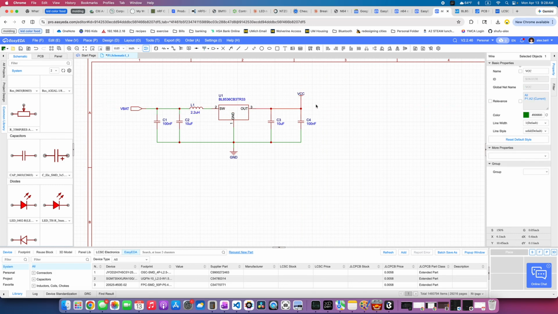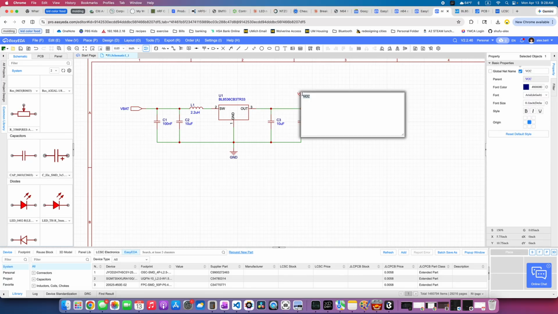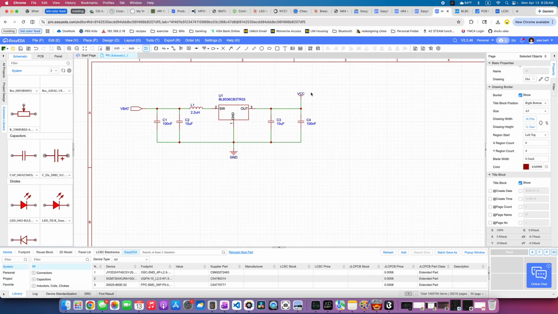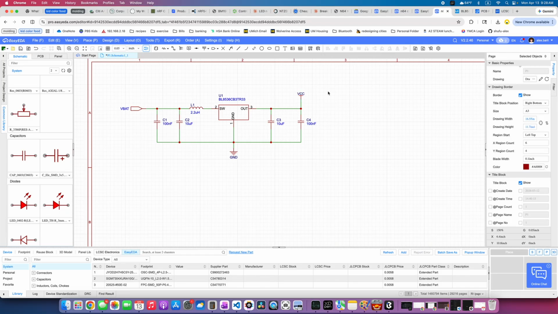And there. Okay, so that's going to be our VCC, or we can call it VCC 3.3, whichever. The name doesn't matter. What matters is what it's connected to, so that anything that has a VCC wired to it will have the same net, and then once we move to the PCB, anything that's connected together will show up and help us connect together.